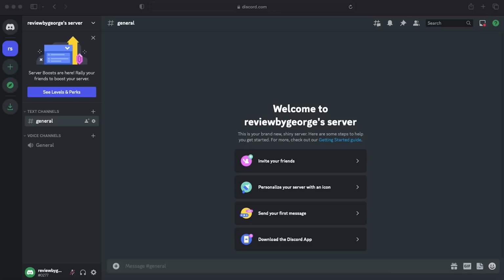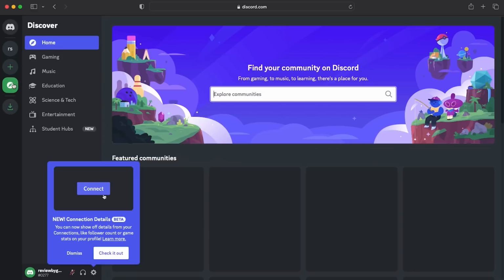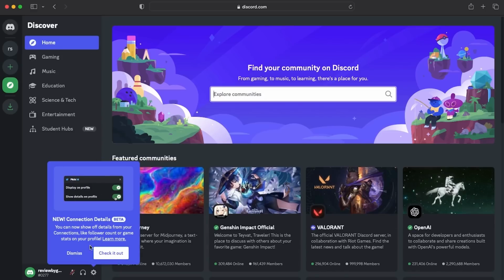So once you're in your Discord interface for the first time, some pop-ups might appear, and it's just trying to help you navigate through all this. Just start dismissing all of them. Now after you get rid of all those pop-up tips, go to this left menu right here, and there's going to be this compass icon that says Explore Public Servers, and go ahead and click on that. And see, here's more pop-ups. Just dismiss all that.